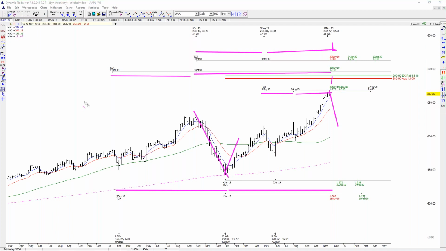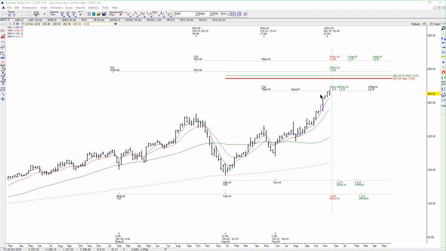Oh, that's fantastic. And this is something we're going to get to watch going forward in real time, which is super exciting. But I'm sorry, it begs the question: when do you start to do your symmetry for the potential pullback? How do you make that decision of when you start to look at what this could target on any potential downside move? Oh, you mean if we start to pull back?